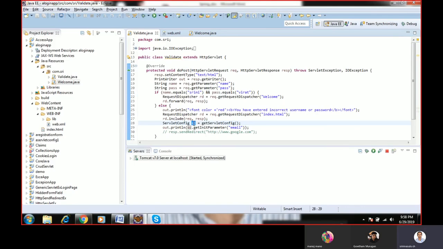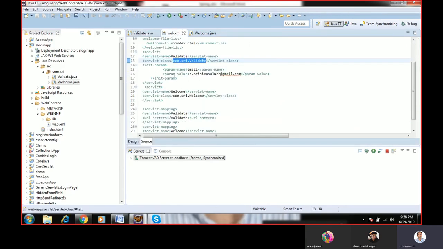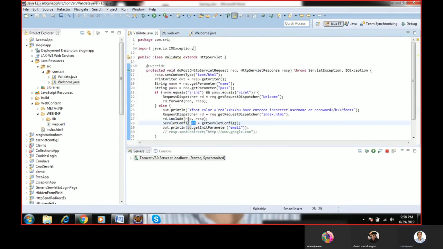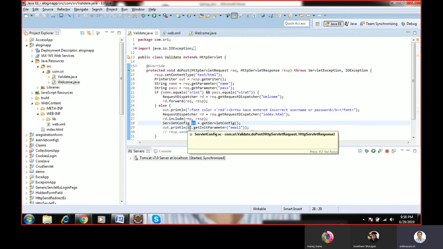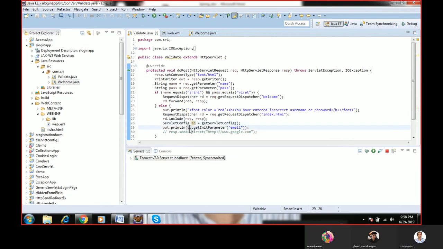Using this servlet config object, we can get the init parameter, whatever we are passing in the web.xml. In the web.xml, we are passing the init parameter value, that is c.srinivaslu77@gmail.com. So this value I can get here using the servlet config object. That is out.println, servlet config object, getInitParameter.